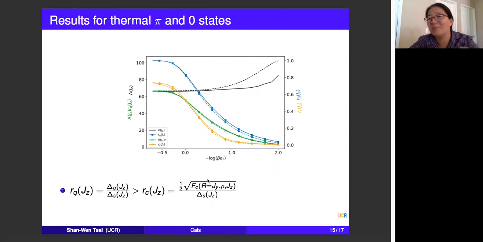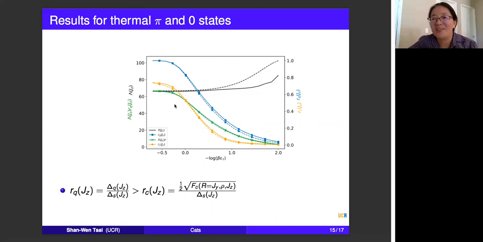This is some obvious choice, but the full problem is much more complicated. There's an infinite number of directions you can choose, and the quantum feature information just chooses the highest one, the absolute highest. The one message here is that even if experimentally you cannot get the optimal one, even just by looking at some good choice of the classical one, you may still have a good diagnosis. And then this combined quantity, of the extensive difference with this R, which we call the quality of indefiniteness, is the green curve. That also tells you about the transition.